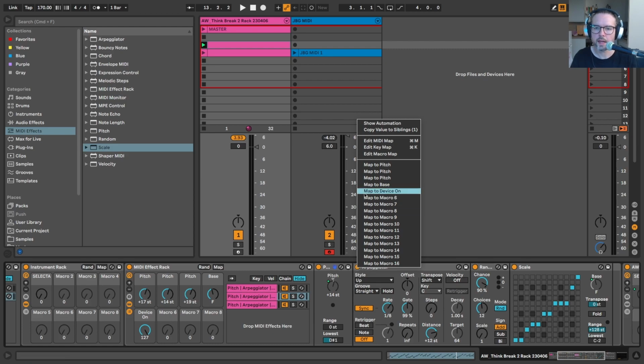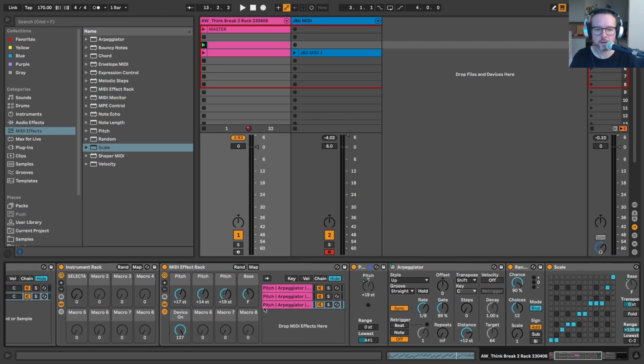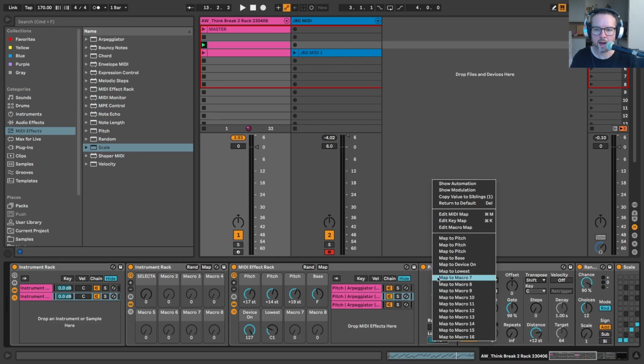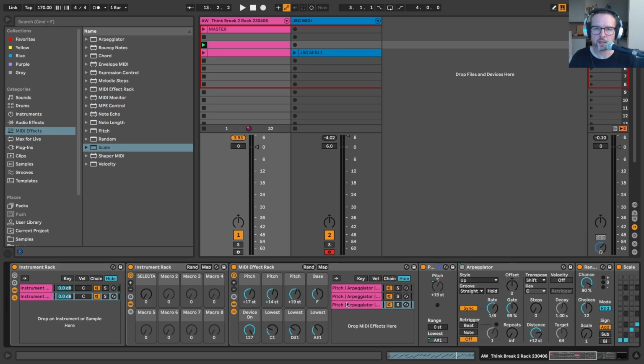I kind of know it is going to be useful. Certainly if you work on a triplet grid, which occasionally you might want to do. And again, we want this to be versatile and useful. This is all really complicated, but once you've set it up, you can just chuck it and use it on all kinds of things. Okay, and we're going to want to map this lowest as well, because we want to be able to specify what hit of the break that the bass note is playing back at.